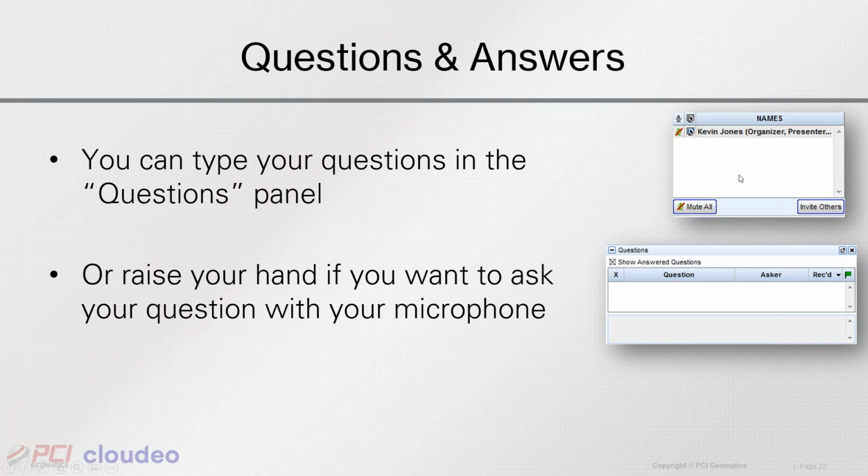So you can go to that questions panel and type in your questions, or if you wish to ask through your audio, you can also do that by raising your hand, and we'll unmute you, and you can ask your questions that way as well. So with that, we'll go through some of the first few questions that have been asked and give everyone an opportunity to type in any new questions that they might have.